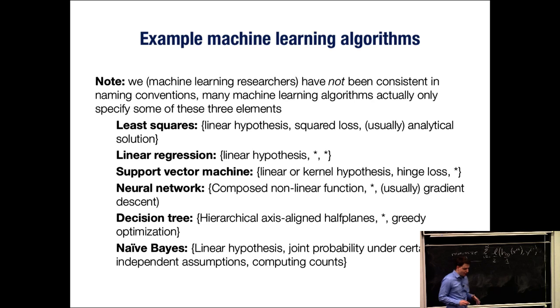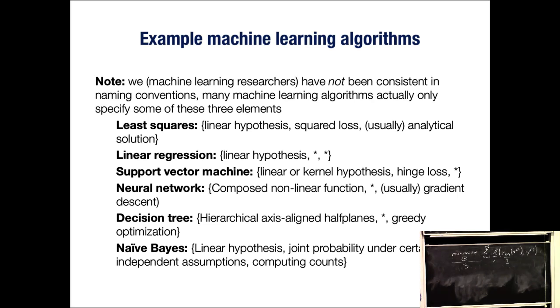So I'm going to try very, very hard, and I might make this mistake sometimes too, but I'm going to try very hard throughout this course to always be very specific when I talk about a machine learning algorithm, to always define all its aspects. Right? What representation are we using? How are we measuring the error? What loss function are we using? And how do we optimize it? But let me give a few examples about what people mean when they say some machine learning algorithm.